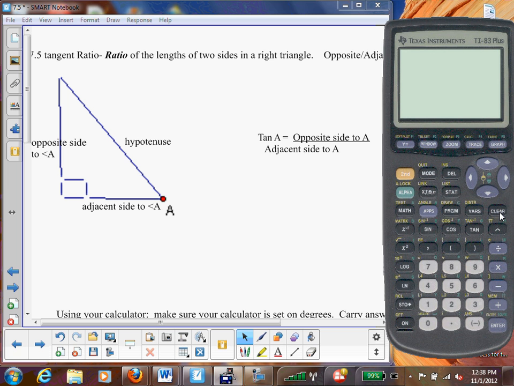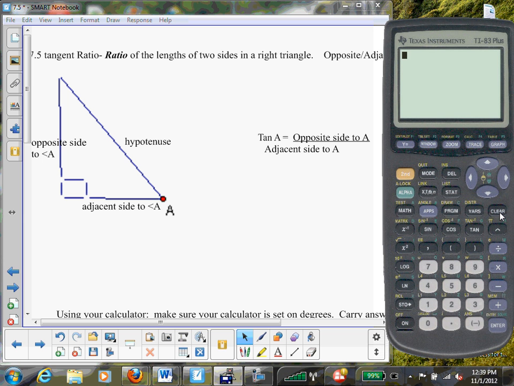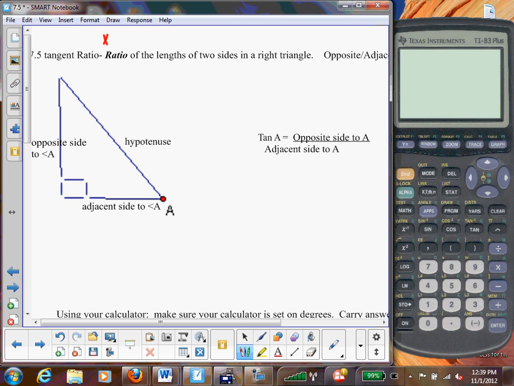Okay? All right, so tangent. You need to understand that given an angle, we create ratios in our sides. There are three of them that we can create. Tangent is the one that we learned today. The sine and the cosine are the ones that we'll learn tomorrow. This is pure memorization. You are in a big girl class. So, tangent, guys, you're going to want to put this in your little note cards.